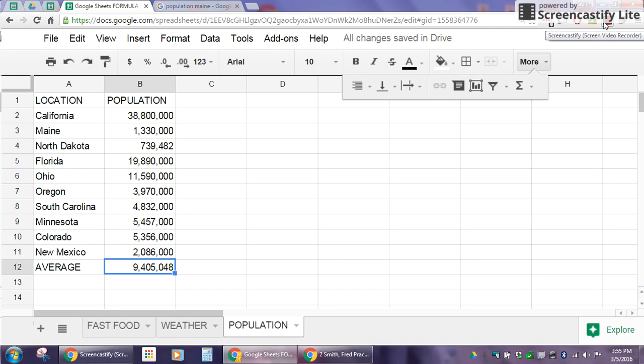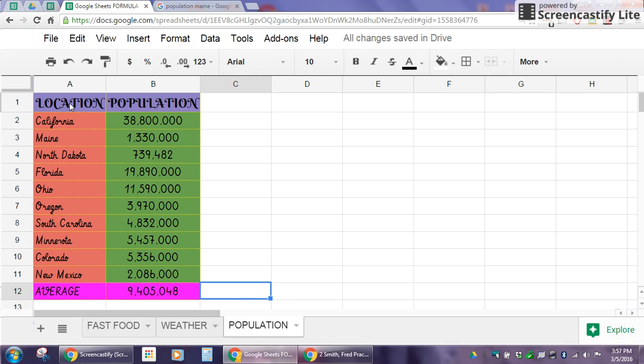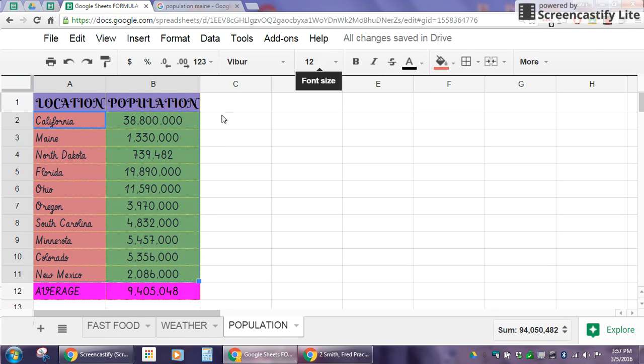Okay, last step, I want you to format it. So I want you to change a font. If you want to change a font color, for this one, I want you to add a border, add fills. We already formatted for commas, and just customize it and come back and we'll check in and see if we're done. All right, so I've changed the font, changed the size of the heading, readjusted the width of the columns. I changed the font of the data, and I also set the average apart from the rest.